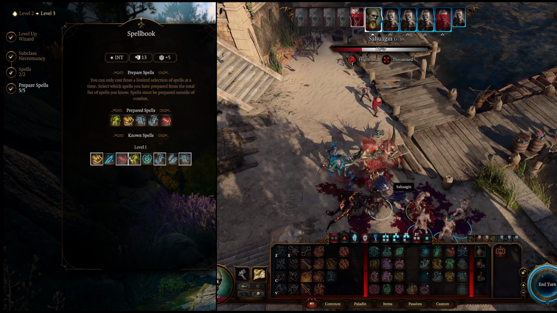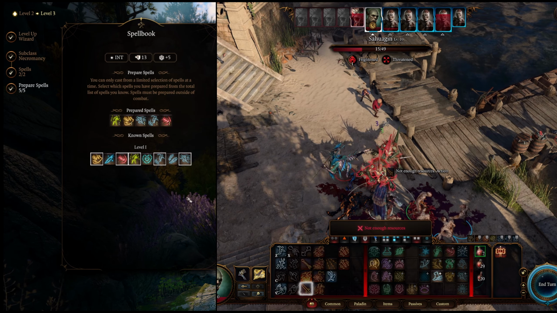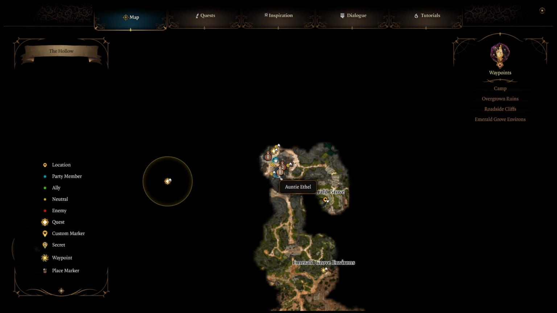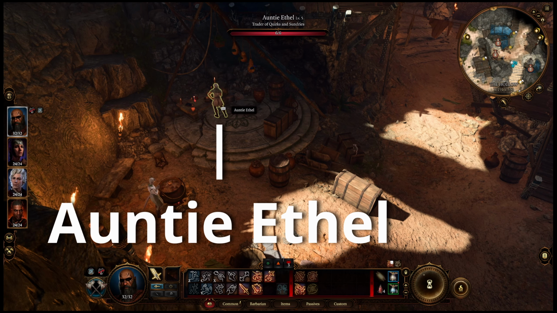Also, you should be able to get a steady supply of Elixirs of Giant Strength from Ethel at this point once you hit level 3. So make sure that you buy all of them every time that you rest until you have a nice stockpile.